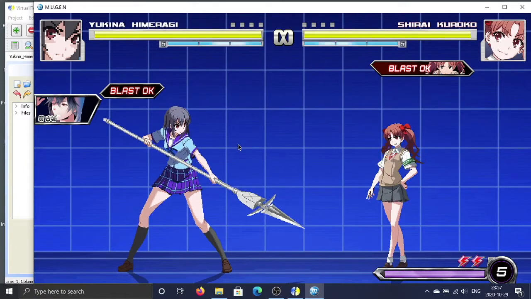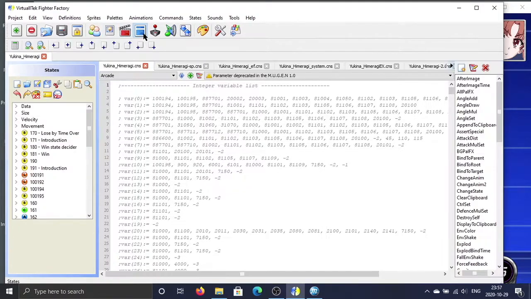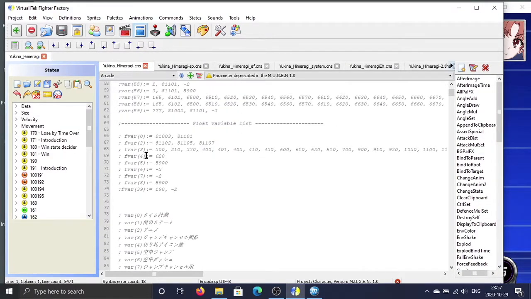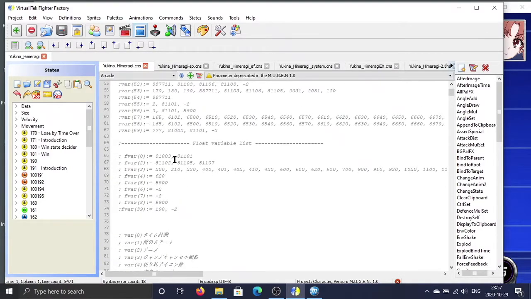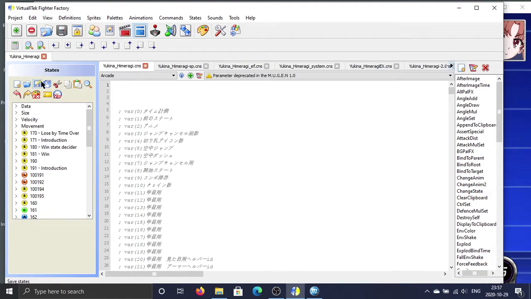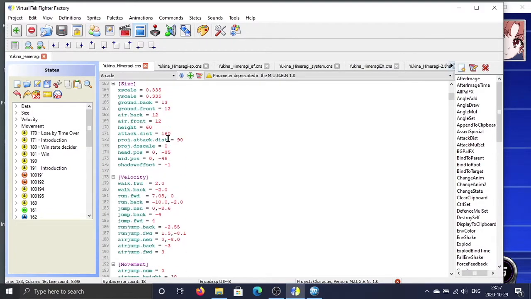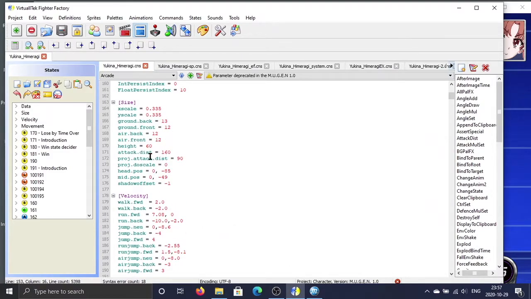For some of the moves, I need to know the height of the character. So, for example, the height of the head, the height of the waist. Actually, this character never cares about it. I don't care about the survival level. Where is it? Date, yes, here. It should be at the size. For example, this head pos and the mid pos.